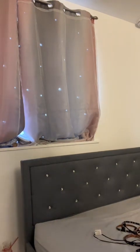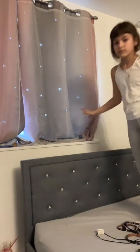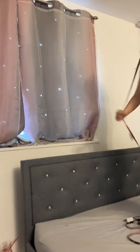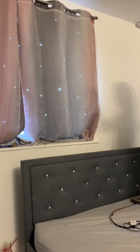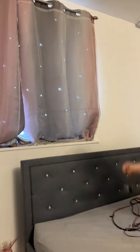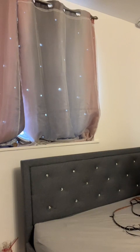So, I've got my LED lights here. And I put tape on them. These are the only ones where I put tape on them, because they always fall off. So I'm putting tape on these. I put tape on them already, but I'm trying to fix them.